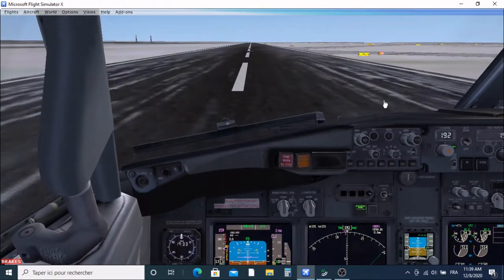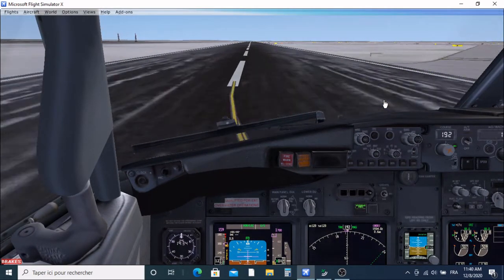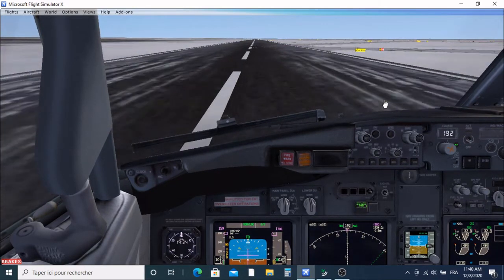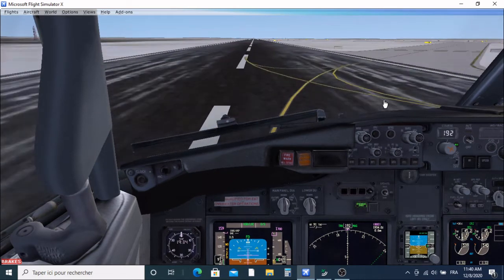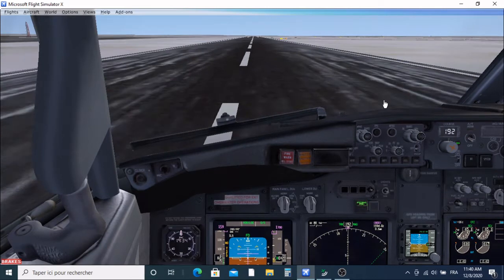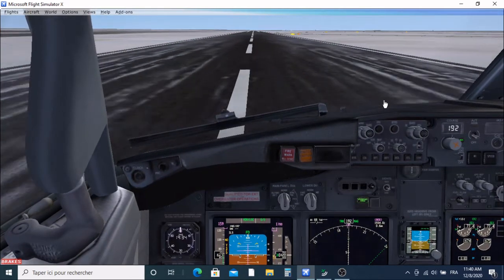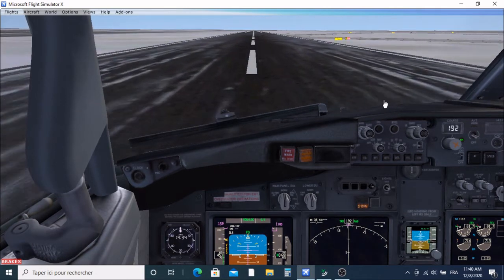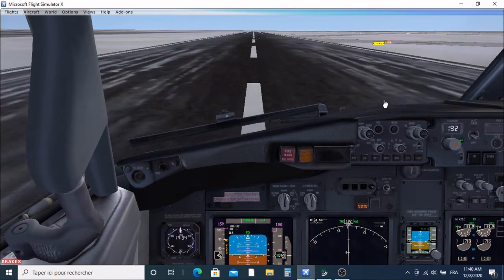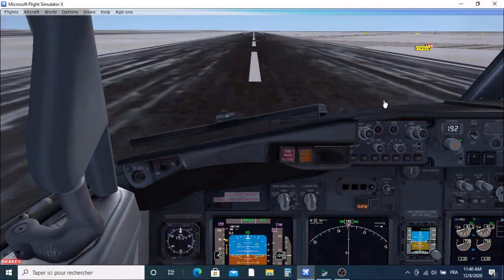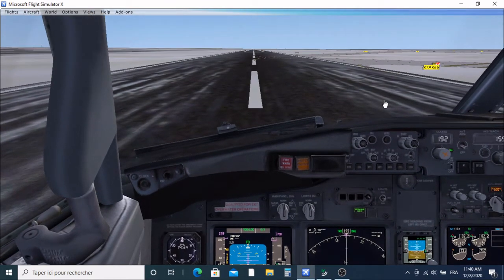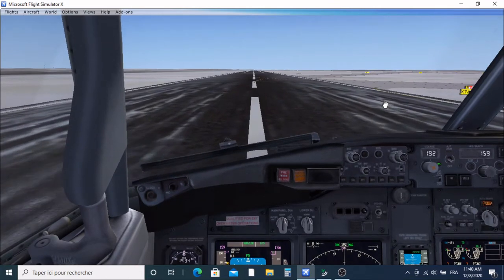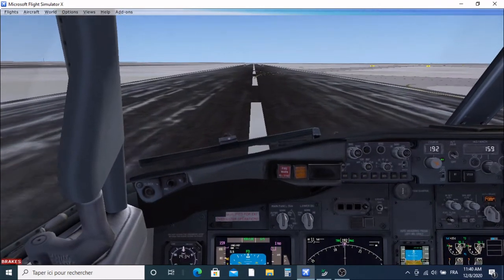Okay, speed brakes and reverse. Okay, so retract flap and speed brake retracted, reverse off. And let's leave the runway here.